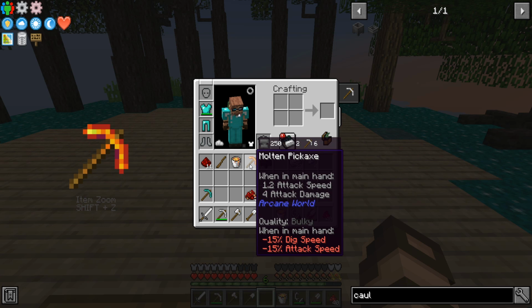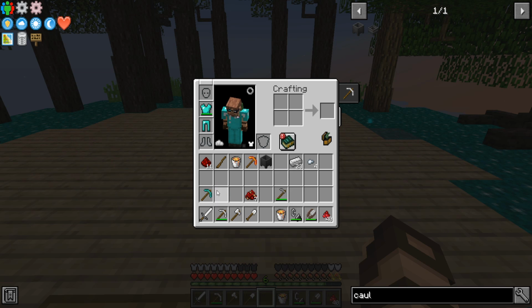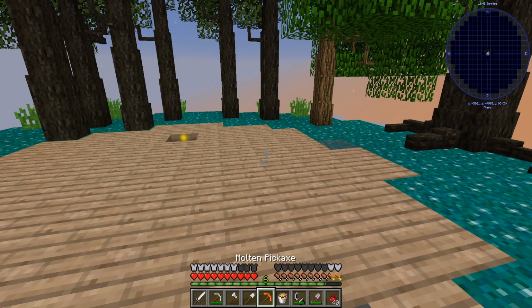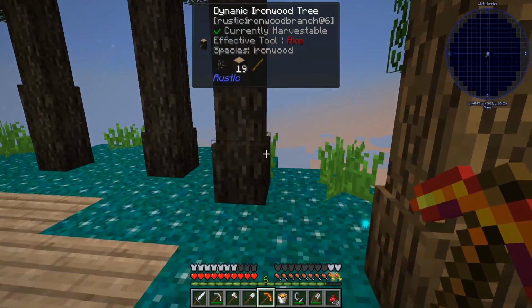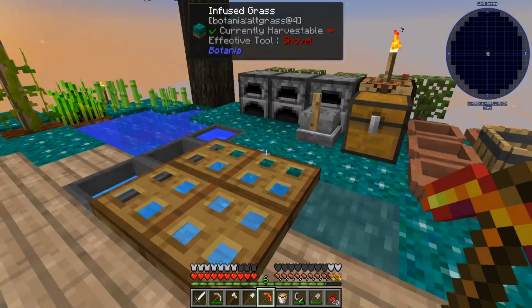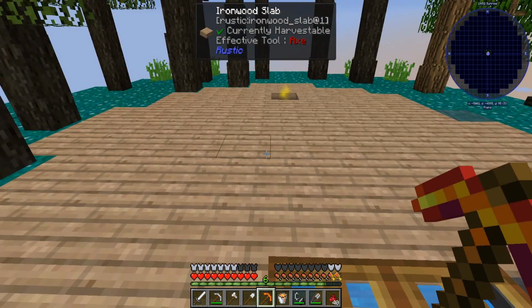It's got a terrible dig speed, but I'm getting really bad rolls of luck from this stuff. But I now have a Molten Pickaxe too. Maybe that actually automatically smelts things that are mined with it? That might be an ore though. So if I mine cobblestone, maybe I'll get smooth stone. All right, this is worth an inspection.